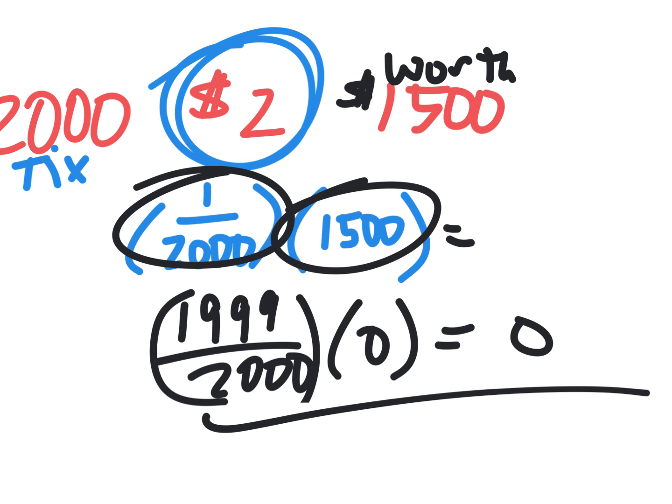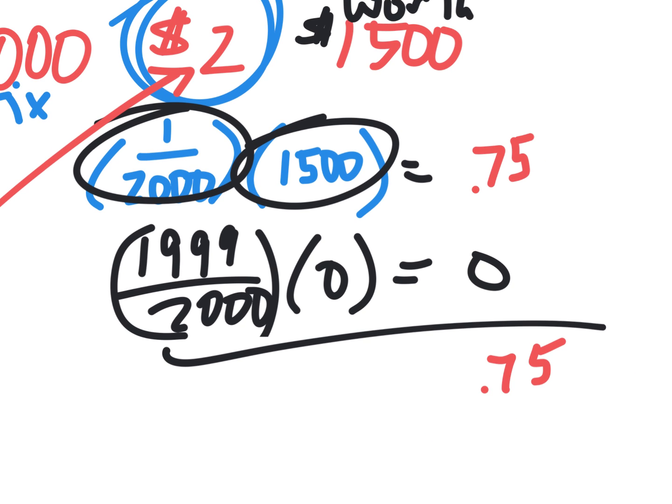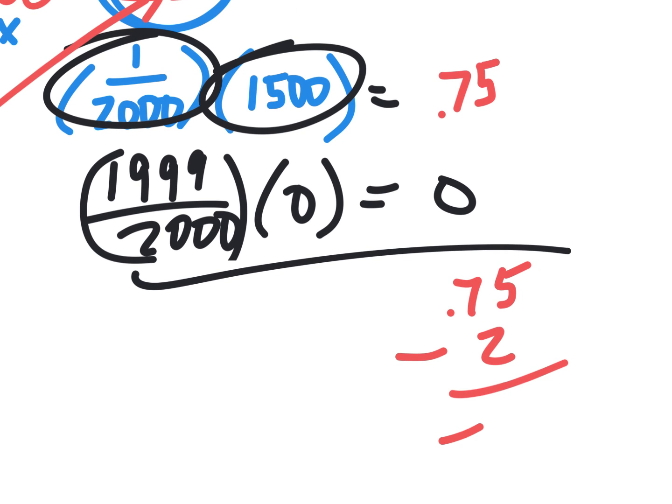All right. So let's actually do the 1/2000th. Get a decimal for that. Times that. I know it might look goofy because they might put it in scientific notation, but that's your decimal. It's your probability. Times the amount, which is 1,500. And you should have got 0.75 right here. You add them together, it's 0.75. Is it now worth 0.75? As in, is it worth 75 cents? Kind of, but what haven't I subtracted yet? The $2. You're going to lose money.